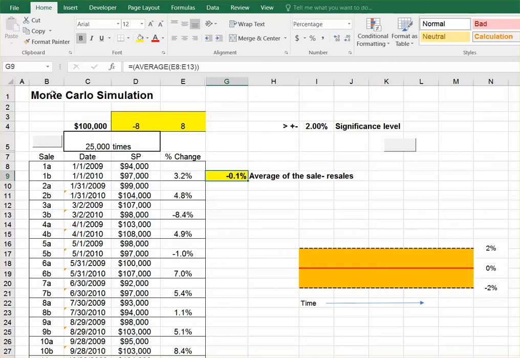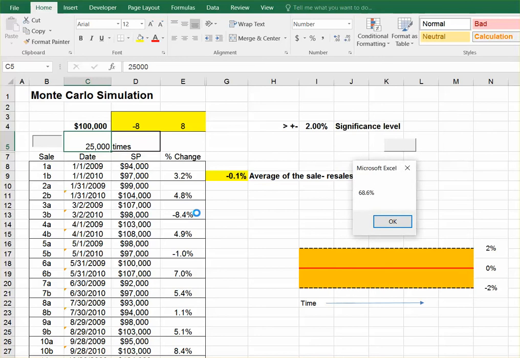The name for this is Monte Carlo because it deals with probabilities, like gambling. It's just the nickname for this simulation. It's set to run 25,000 times, so let's get it started while I'm talking. What's happening here is it's randomly running these top 3. It's actually running them all, but we're only measuring the top 3 right here, the 3 pairs of sales, at plus or minus 8%, and we want to know what the probability is.